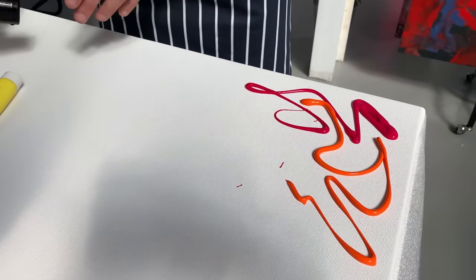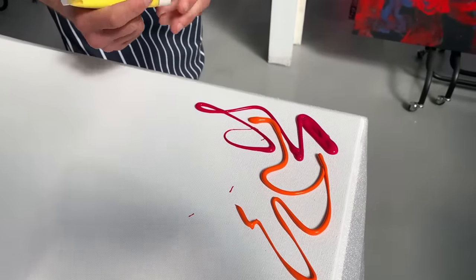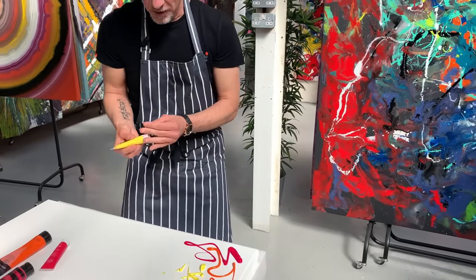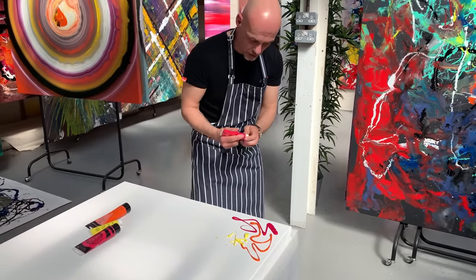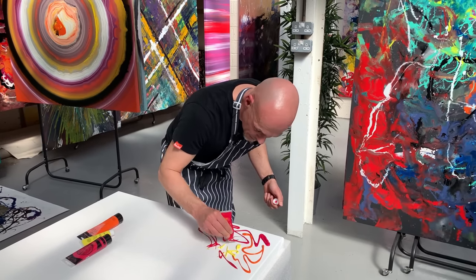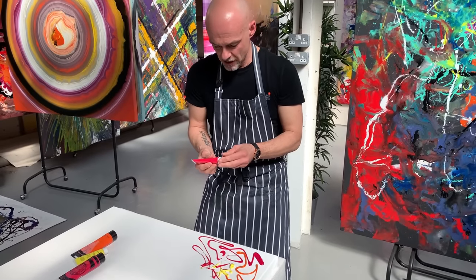And I just want to pop those into some randomized local areas. It doesn't have to be too specific, and I'll show you why, because this is the whole point of maneuvering them around a little bit. Let's get the red in. That's looking nice. So this is going to be my band of colour, which I'm going to work with initially.